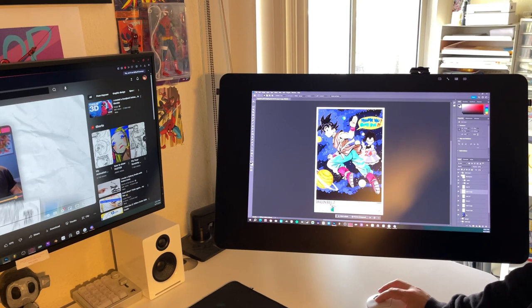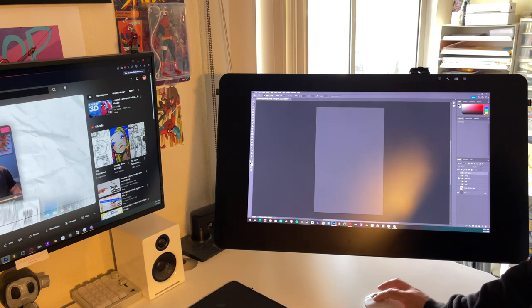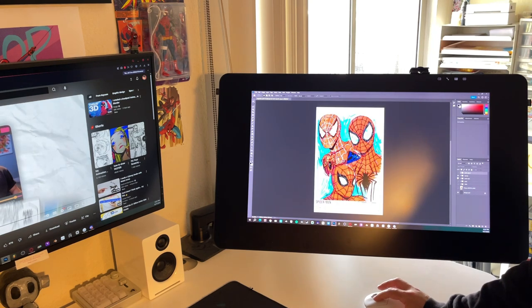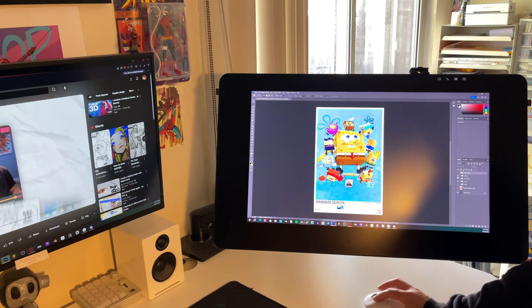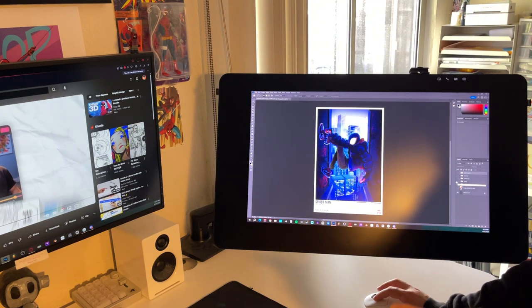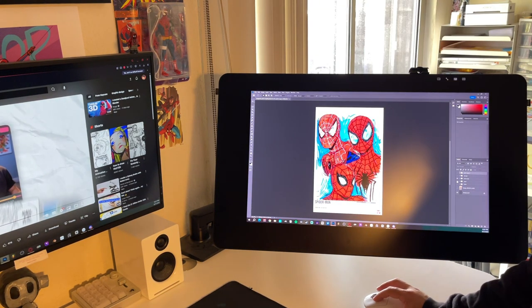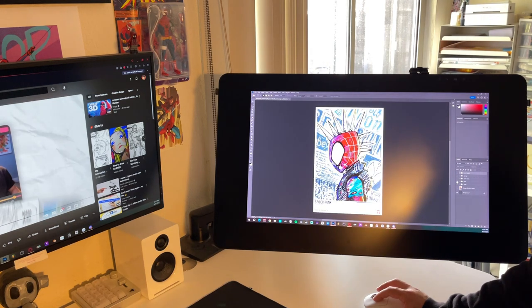This is my Goku one — I took away a lot of the text because everybody liked it but I feel like it was just too much text. Then I have the Spiderman one, Spongebob one, the Punk one, and my newest Miles one. I really wish I could print the Miles one on gloss paper but I don't have any. I'm sold out of these two so I'm going to print out a few.